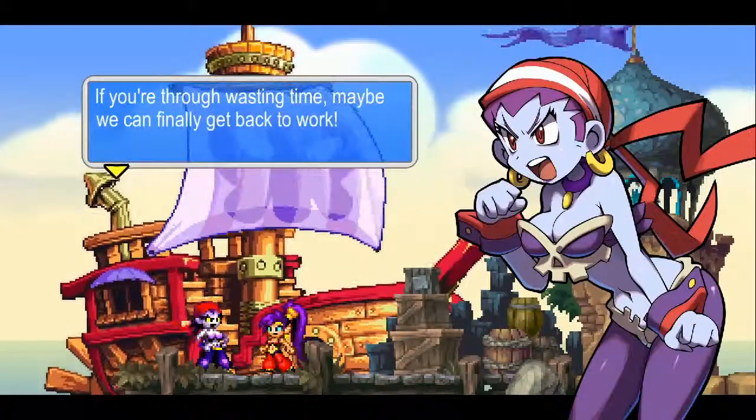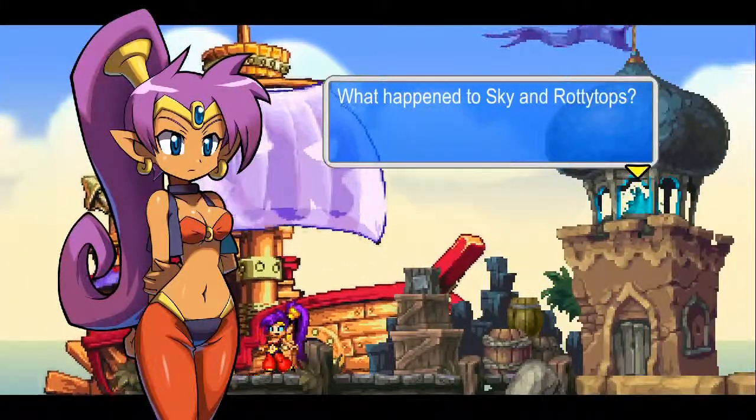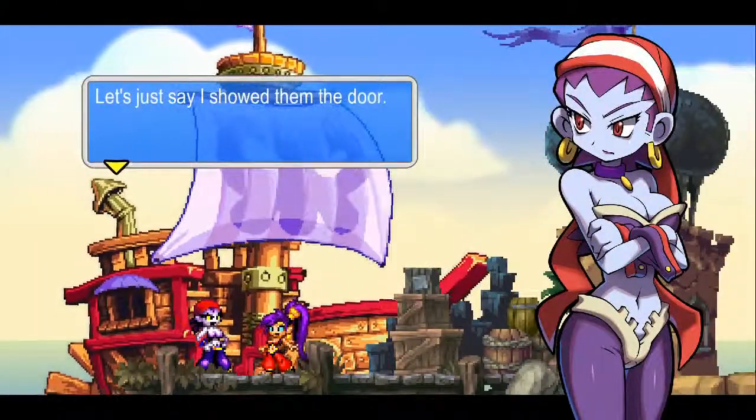So yeah, there we go, and Risky is still pretty peeved about what happened at the temple.